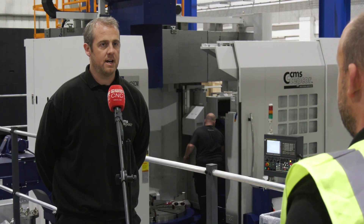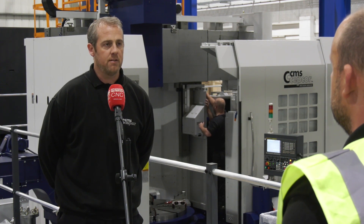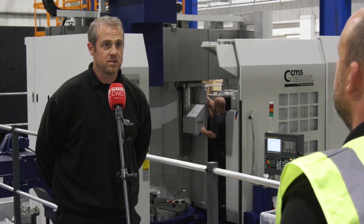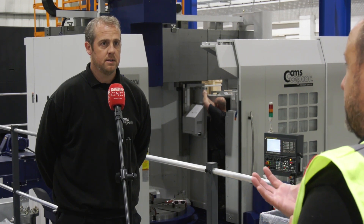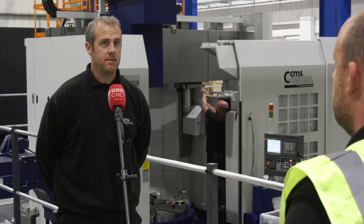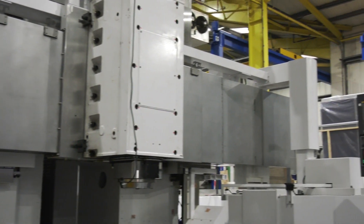Yes, that's right. What sort of metal removal do you get out of these machines — how hard do you hit the parts? Some of our parts require quite low tolerances, and depending on how well you're holding them, you're looking at around 4 mm a side — a total of 8 mm to take off per cut when roughing, maybe a little bit more. Recently I machined two parts in manganese on that one down there, and these will equally do that — it's a hard material and it took that no problem whatsoever.